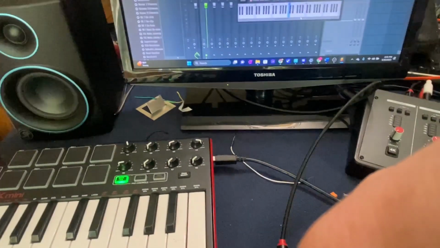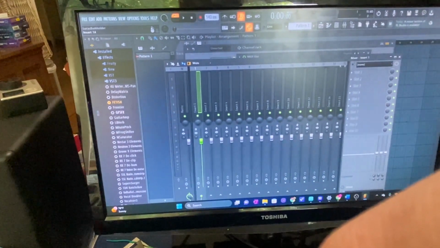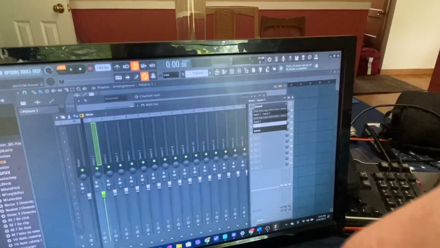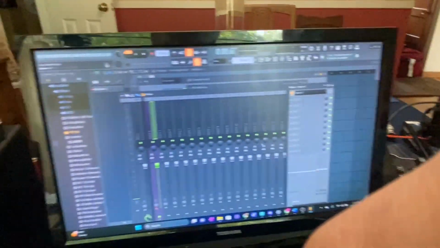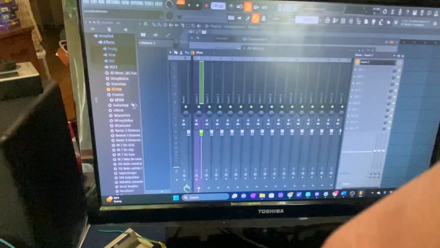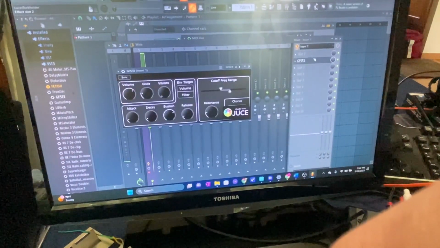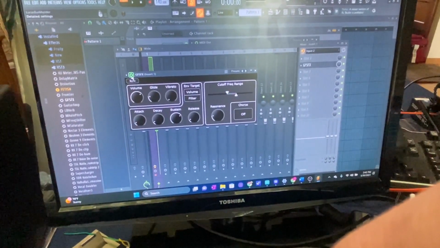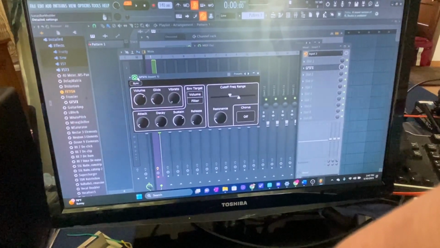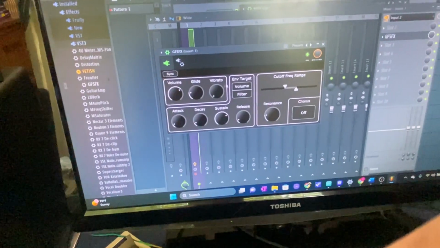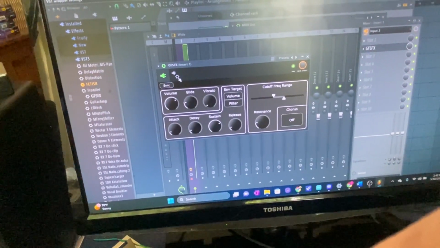What I'm going to do now is go to a new audio channel in my DAW. I'm going to set the input to whatever input my synth is plugged into, and I'm going to drag this plugin on. Oh, here we go. And what this is going to do is basically apply a bunch of effects, including volume and filter envelope and stuff, to the synth.